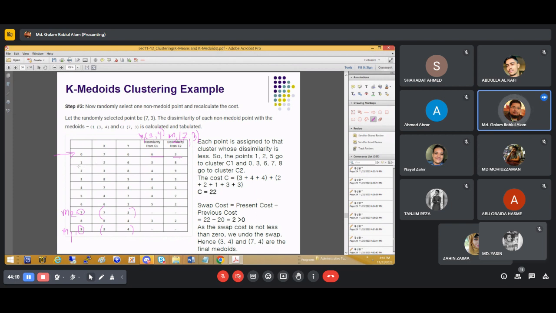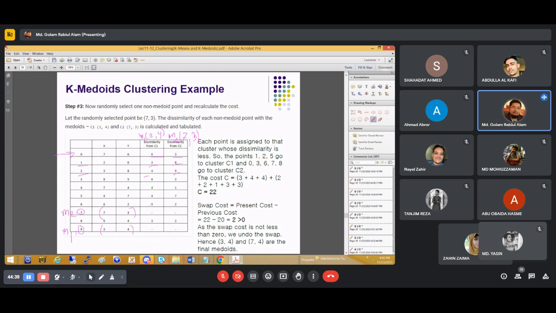Similarly, for instance 1, the distance to C1 is 3, to C2 is 8. From 2, 4 and 8, 4 and 9, this way. So we have determined the Manhattan distance from instance 0 to C1 and C2, and similarly for instances 1, 2, 3, 4, every instance to C1 and C2. Now we have those distances.